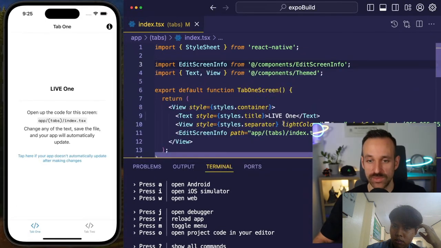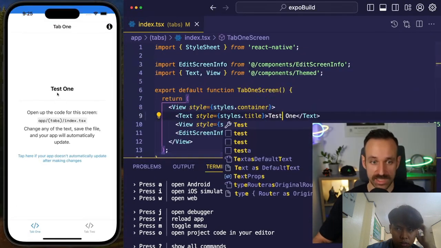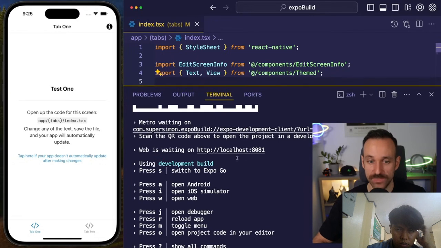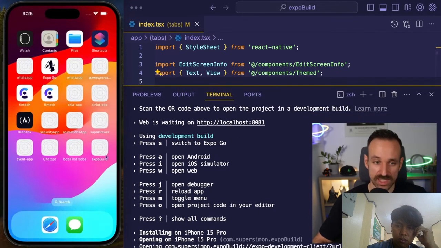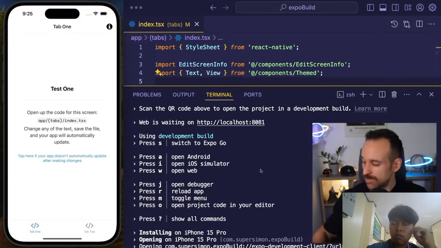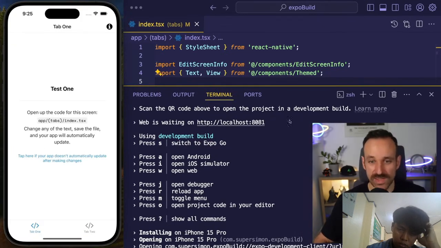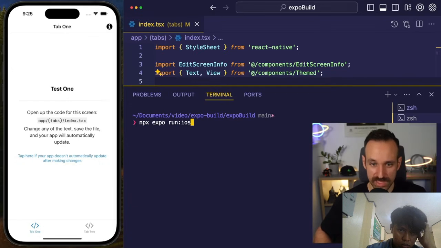Once again, we should have live reload, so I can change something and it quickly changes in here as well. What has changed? Now, this is our own application. You see, I launched this and I did not launch the Expo Go application. And that means on my device, I also now lost the connection. If I wanted to also deploy this to a device, I would have to run a follow-up command. Let's do a new terminal, npx expo run:ios --device. Then I could build straight to my connected device.